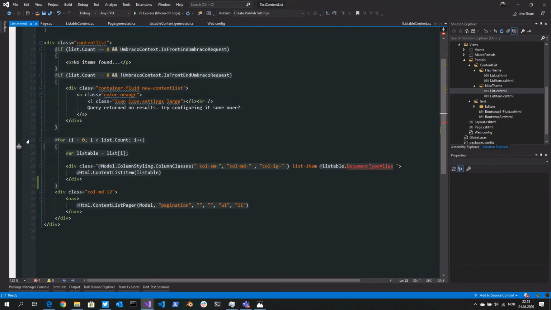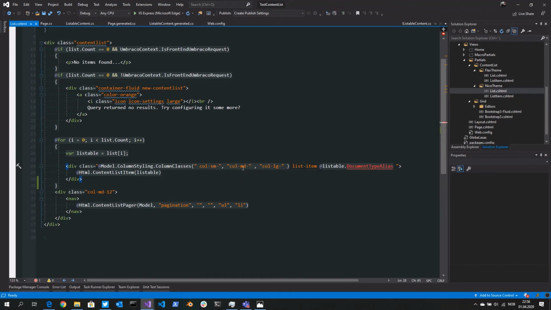And then finally, we iterate over the content. There are some special helpers on a model here for Bootstrap 3, really. I imagine we can use that as well for Bootstrap 4, but I haven't learned enough about that yet to be sure. But if you go column classes, it's going to look at the column settings that you selected and add the right count here based on what kind of column setup you've set on the settings for the grid editor in the back office.